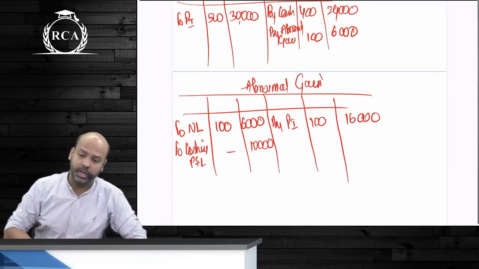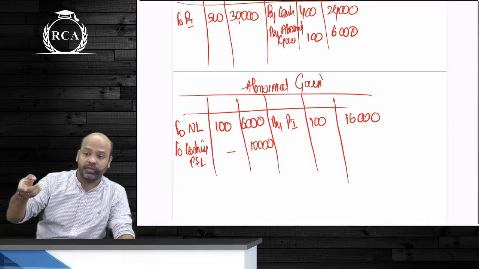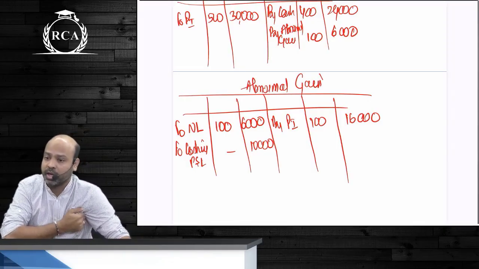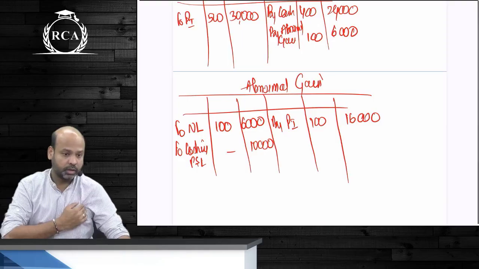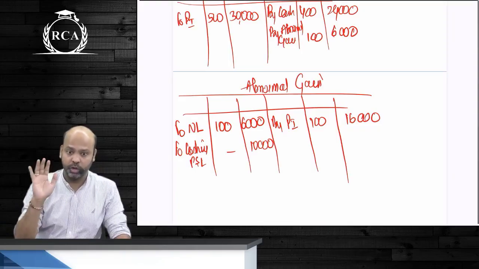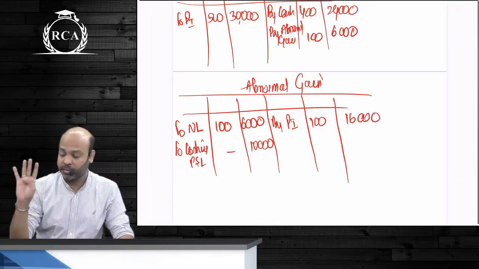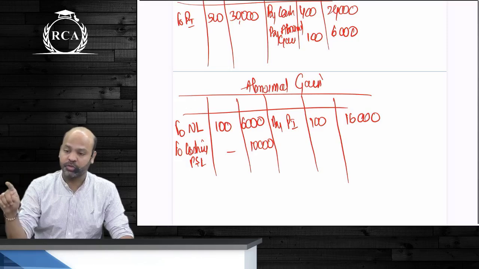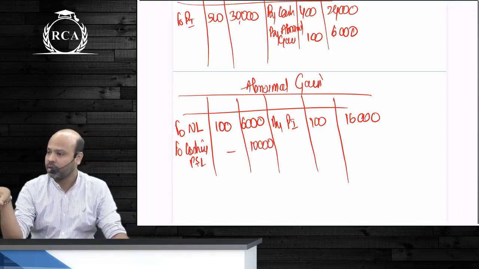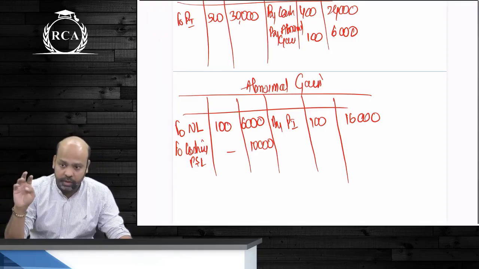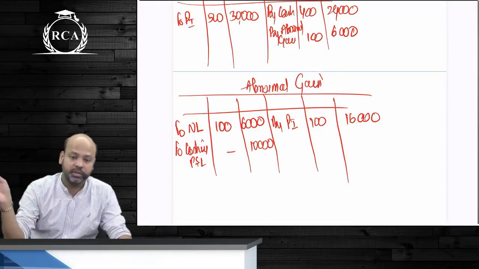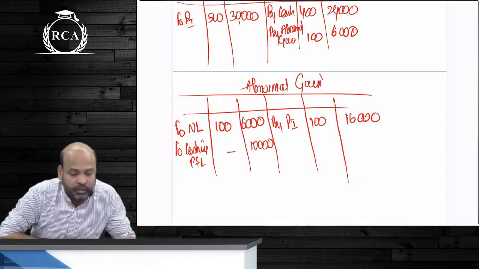Whenever there is abnormal gain, remember that there will be an internal adjustment, guys, from normal loss account to abnormal gain account, and that is being done only to arrive at the correct cost per unit. Are we clear about this? Yes or no? I repeat again. What is your normal loss? 500 units, but you will be able to sell only? To compute cost per unit, I will still take scrap value of 500 units. In normal loss account, I will receive cash only for 400 units. I am not getting cash on 100 units because I will adjust it against abnormal gain. Are we clear about this?